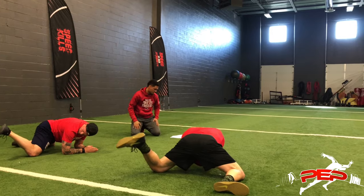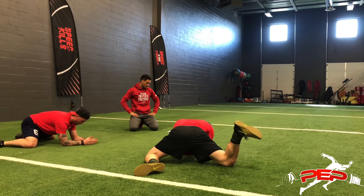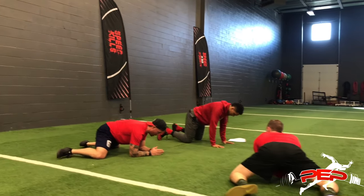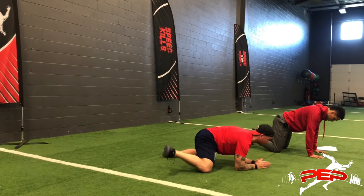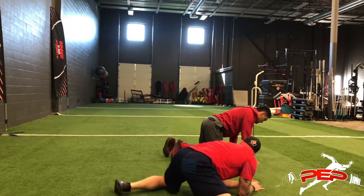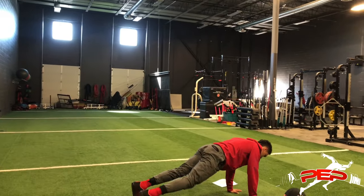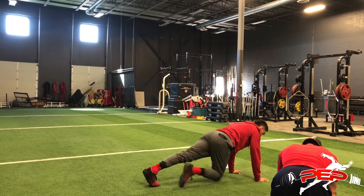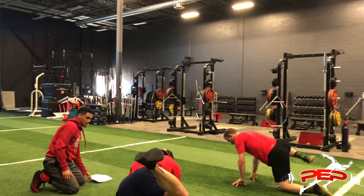And you do about 5 of those each side. And then when I'm finished that, I'm gonna get back up in the quadruped here, but I can keep my legs on the ground. And then all I'm gonna do is bring my leg back, squeeze my glute and bring it up and around, making sure nothing else moves. And if that's too easy, I get my kids up into a full plank and then we can do it from there. So either or is fine, just depending on the advanced level that you're working with.